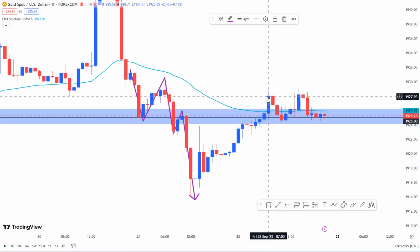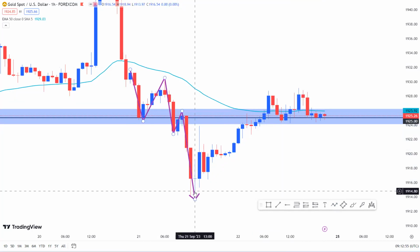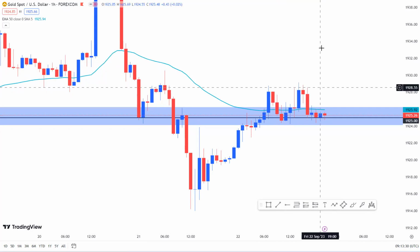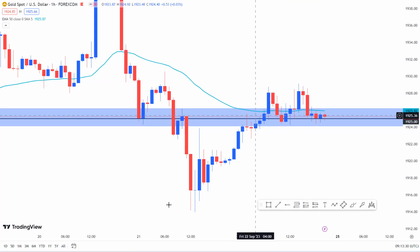Now, this is where it gets even more interesting. I have the weekly time frame in a bearish market structure, the daily time frame in a bearish market structure, the 4-hourly time frame in a bearish market structure. But moving down to the 1-hourly time frame, it's in a bullish market structure. So personally, what I want to see is for price to have a shift of market condition from the hourly time frame perspective from bullish to bearish.